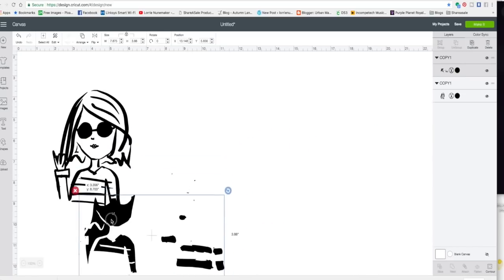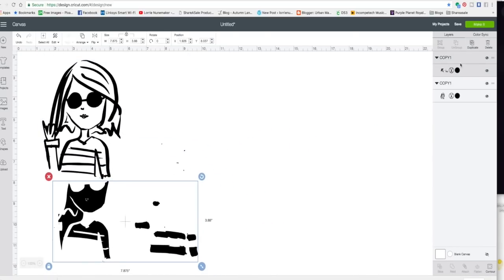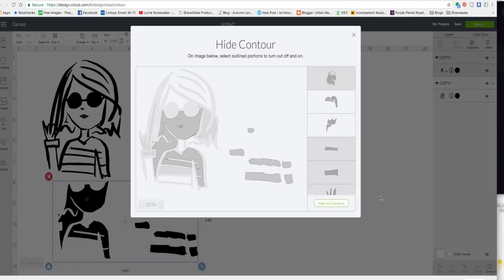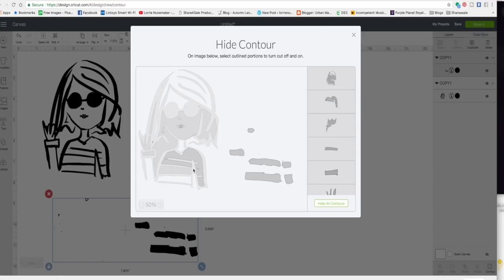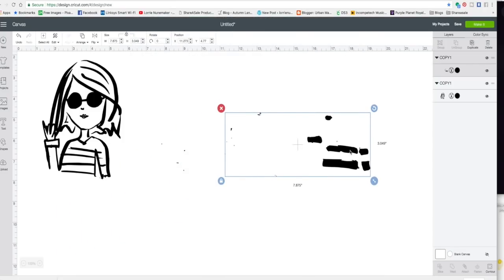Oh, I brought her back. Let me put her over here so I can see what's going on when that contour window opens. Hit contour again. All right, now I can see what I need to delete. Stripes. I want to keep all that. So there's a little bit in here. All right, so I'm not too worried about that. That's basically my stripe layer.